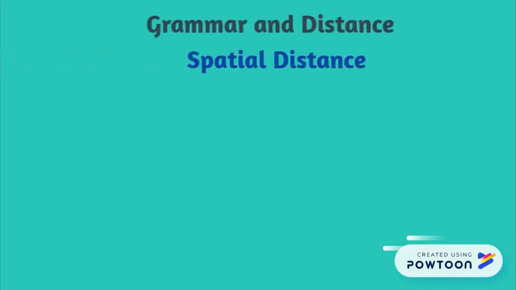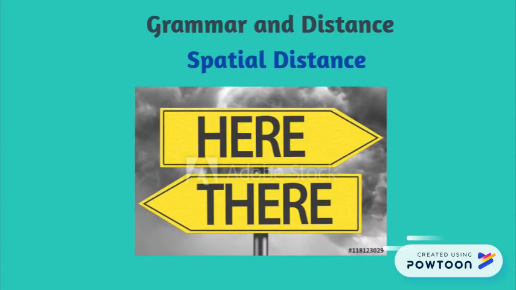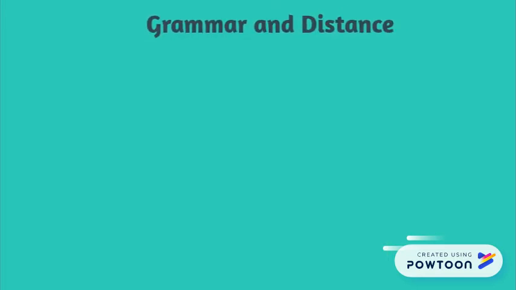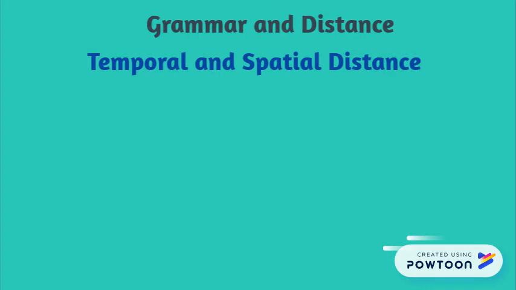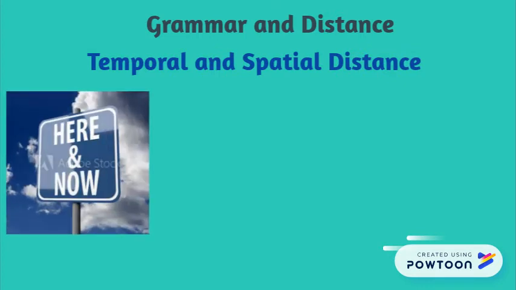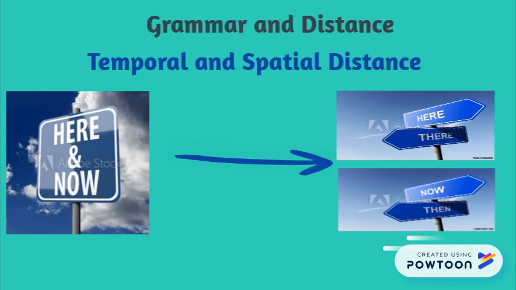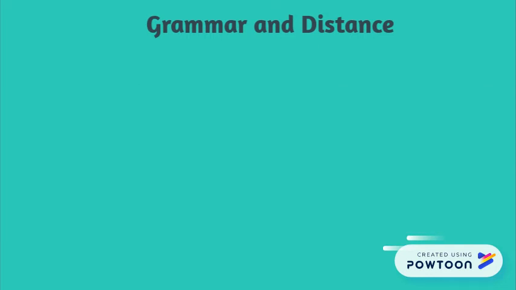Expressing spatial distance needs grammar too. For example, adverbs like here and there. I'm talking to you here, and you're listening to me out there, wherever that is. So, we need grammar to express ourselves as we move away from the here and now to someone else's there and then. And we can add a final sort of distance needing grammar: cognitive distance.